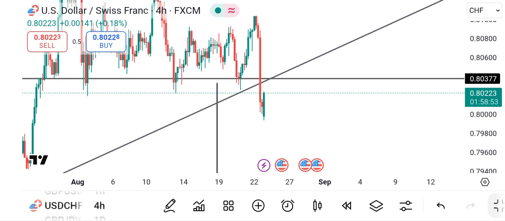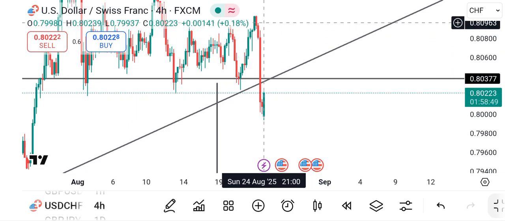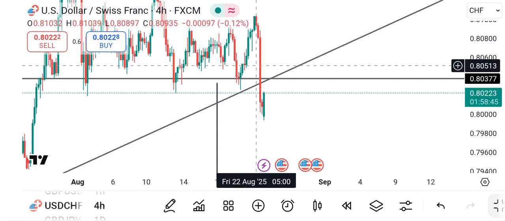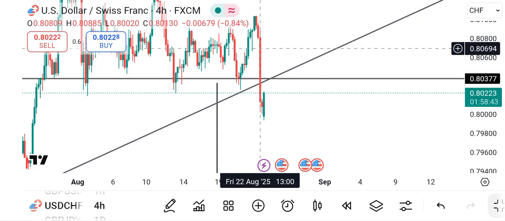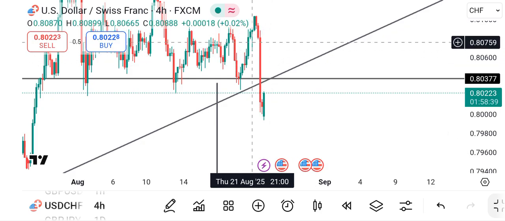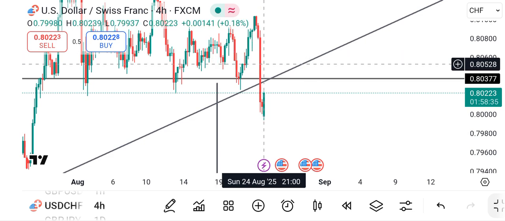We have this long one thing I hate, or in as much as I love when a strong bearish move happens like this, in as much as I love it, sometimes it favors you when you are in a trade in line with when this crash happened. But what I still hate about this is it gives room for a long pullback.